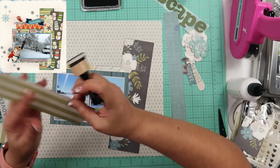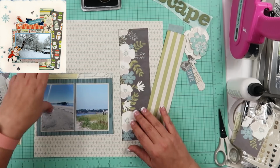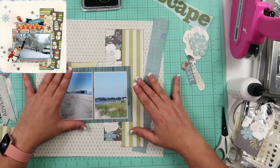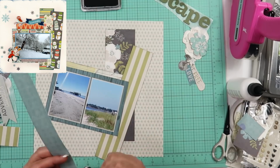What I was doing right there is originally when I trimmed this piece of paper down, one of the edges had a little strip of cream, so on the opposite side I left a little strip of green. I didn't like that with just the little bits showing, so I just trim off those small little pieces of color that were overlapping on the side.